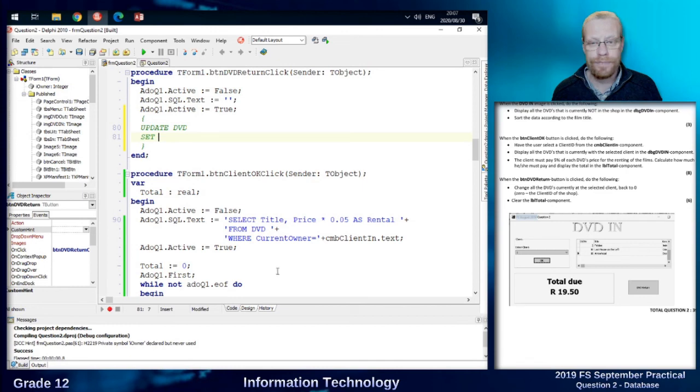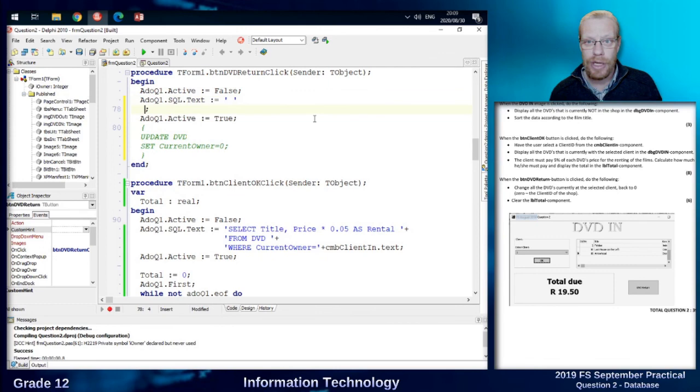Go back to the question. Current owner equals 0. And that's it. There's no where clause for this one because we're not doing this for any particular owner. We're doing it for all the owners. So nice, short and sweet, just the 2 lines.